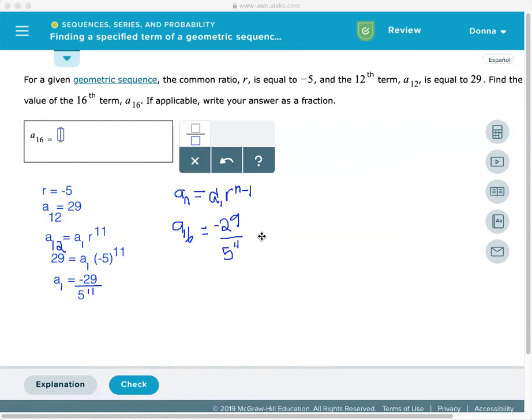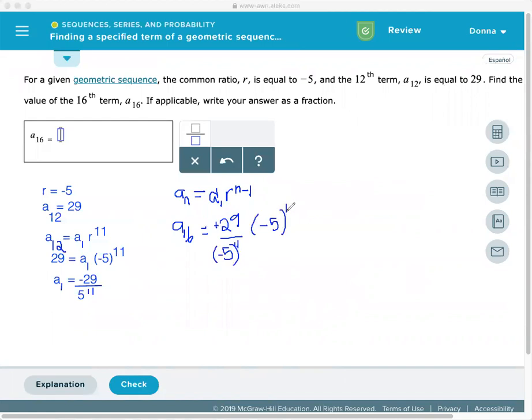And then R is equal to -5 to the 11th. Maybe I should have kept it -5. Yeah, I think I should. I should have just kept it -5 because when I put in the R, it's also negative. So I'm just going to scratch it out, and I'm going to keep that -5, because then I'll have the same base. And so now I'm going to have -5 to what power?